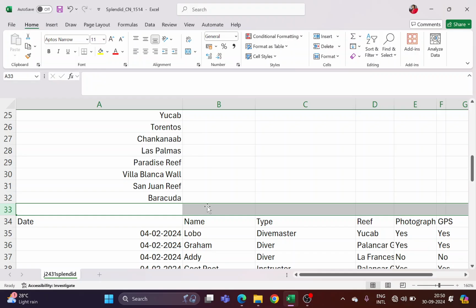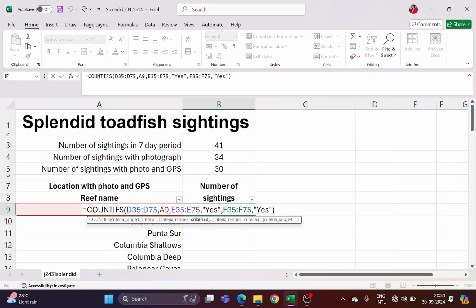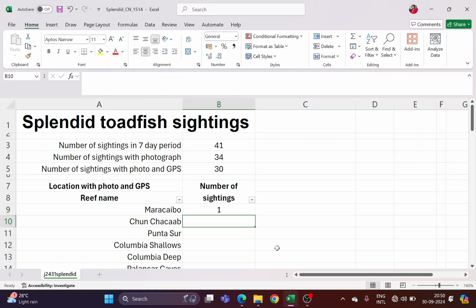So the one on top is a different table, and the one at the bottom is a different table. So you need to make those ranges absolute. Highlight the range of photograph and press function 4 on the keyboard. Again, highlight the range for GPS and press function 4 on the keyboard, enter.